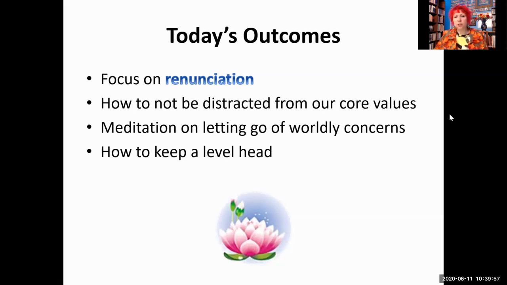So renunciation helps with this. We also have a meditation on how to let go of the worldly concerns. There are all those fears and anxieties that hold us back, that later on we regret. They say we actually regret the things we don't do more than the things that we have done. The things that we haven't done, or the things that we've lost, are the things that we really regret. So how to let go of the worldly concerns so we're not scared, and we don't have those kinds of regrets. And it also means we can keep a level head, not lose our head, not panic in times of uncertainty.